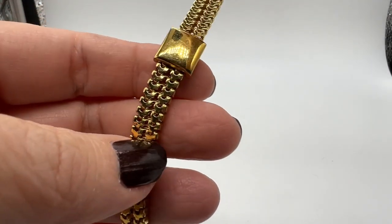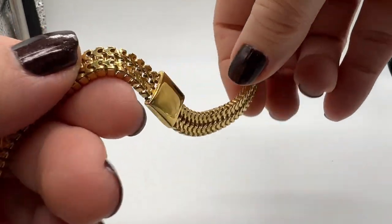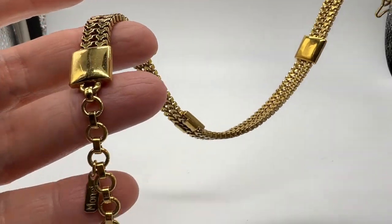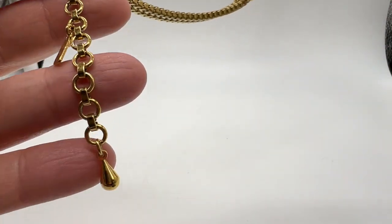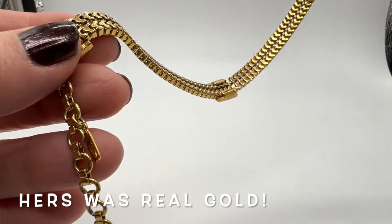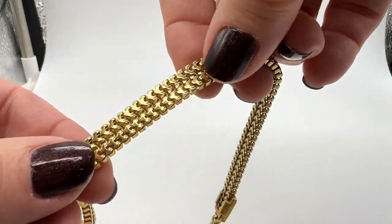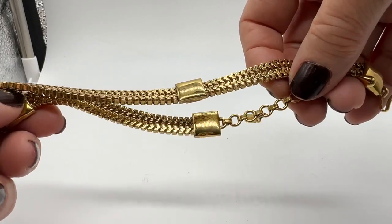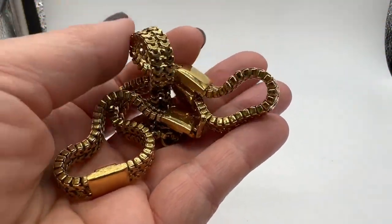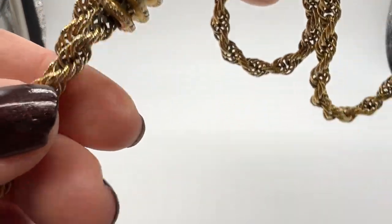Looks real. It's so funny too, because last year I was at a wedding with my husband, and there was a lady there who was the mother of the groom, and I had never met her before. She had a necklace and a bracelet kind of like this, but bigger and thicker. And I said to her, "Oh, I love your necklace and your bracelet. Is that Monet?" And I see her face go white, and she said, "This was custom made for me in the 1960s." So I said, "Listen, I certainly wasn't trying to offend you. I collect jewelry, and I was trying to find out if it was Monet because I'm a huge fan of Monet." Anyway, her husband was a surgeon. She lived in the Hamptons. I think she lived next door to Jay-Z or something, I later found out. Anyway, I felt bad. I was certainly not trying to offend her, but that is a great compliment to Monet and how real some of this stuff looks.